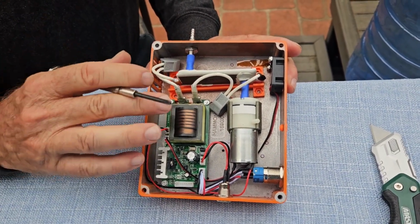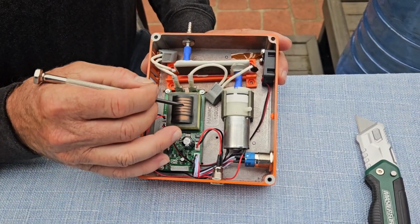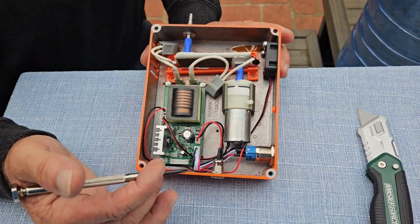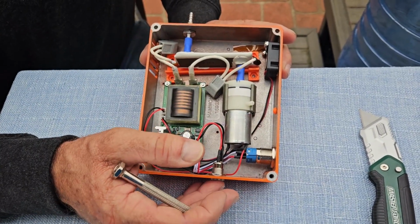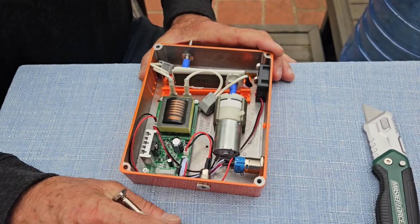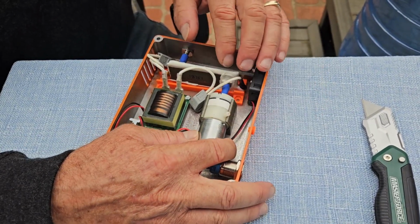The other thing to remember is that while I have this open and it's unplugged, there are no capacitors in here that can give you any kind of dangerous shock. So it's safe to work on once you've disconnected it from the power supply and opened it up. Eden Park has designed this really well for replacing parts.